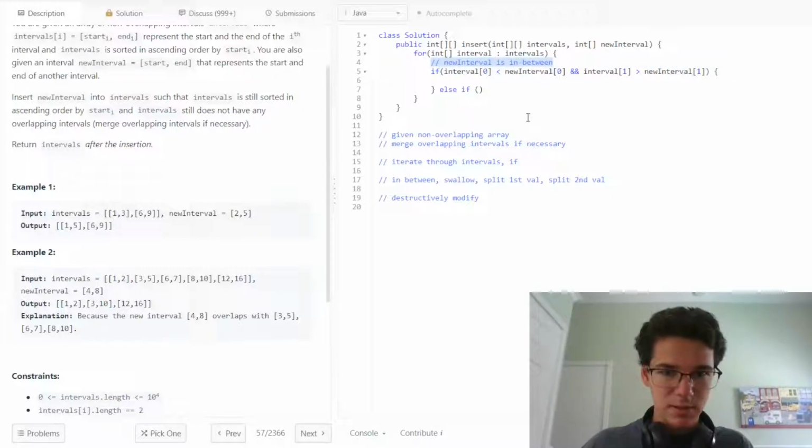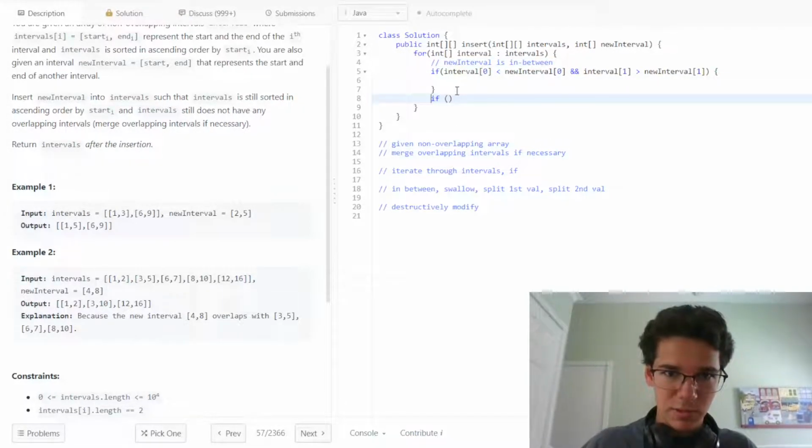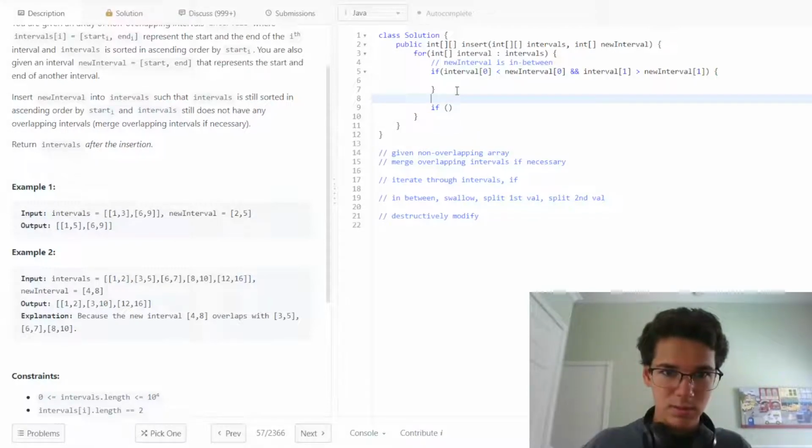This one is going to be new interval. I'm just going to do if statements for now. I'm not going to worry about nesting them properly. So new interval swallows. That's unfortunately how I'm going to describe it.